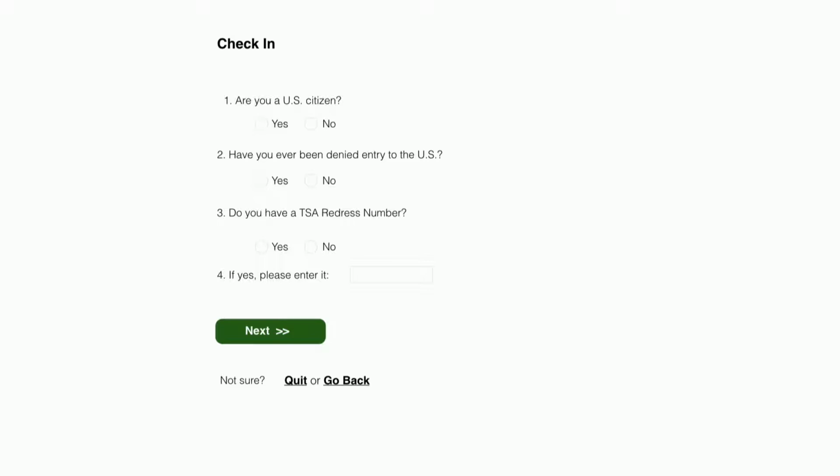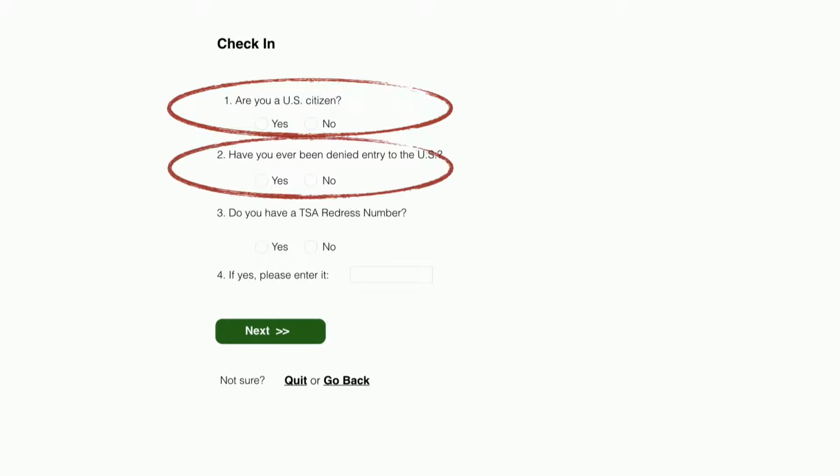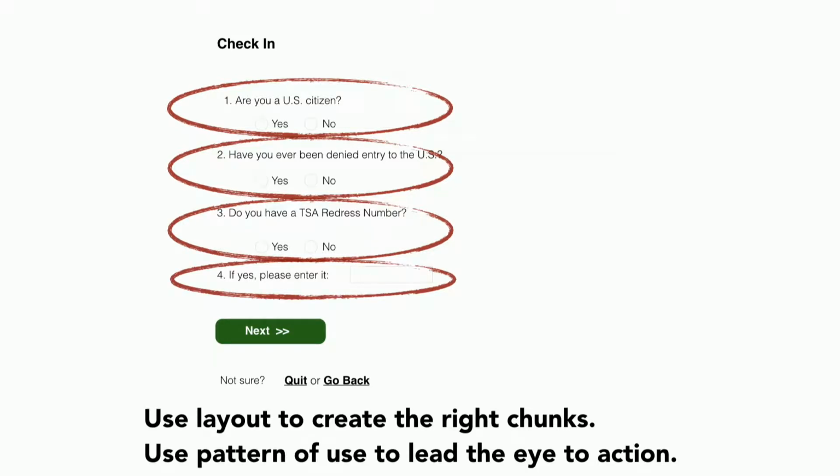Coming from Canada, that's kind of more what I expect, you know? We have a completely different layout that works really well for many reasons. One of them is we've got the right things grouped together. Question and answer, question and answer, question and answer, question and answer. Yeah? We've got the right chunks, but we've also created the right path. We're creating a path that leads the person exactly to where we want to lead them.